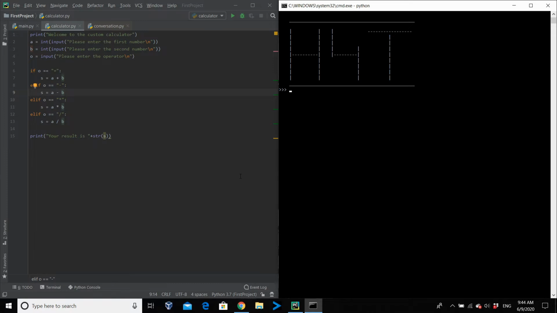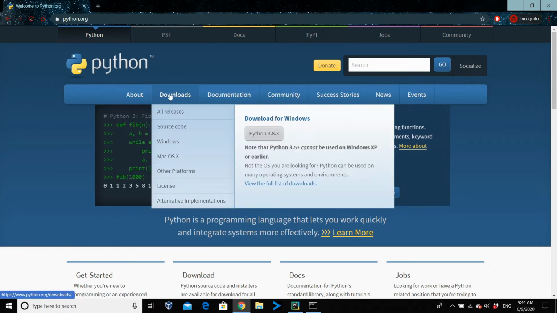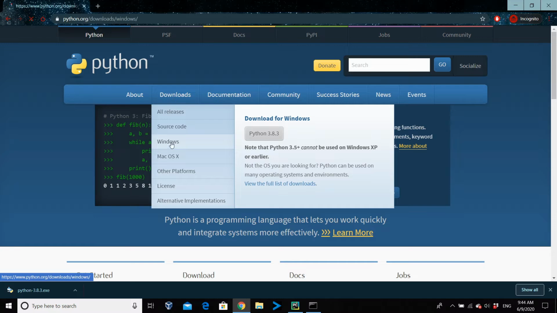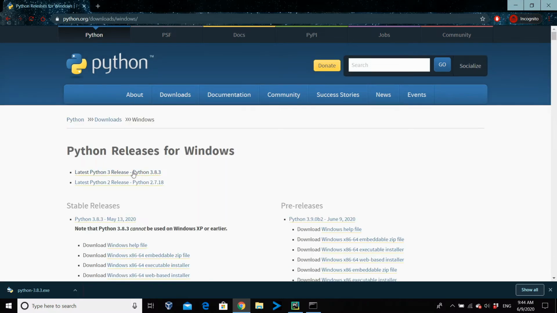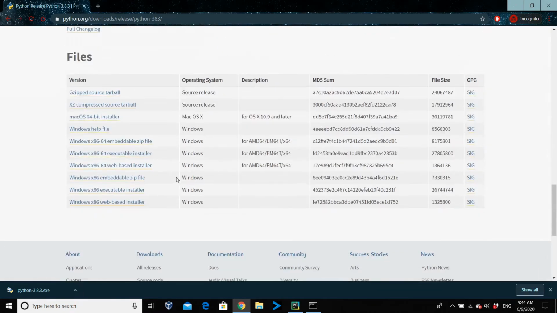Okay, so without wasting further time, we'll download the Python installer, which will help you to install the default libraries and will help you to compile the code, just like a Java compiler or anything. So to download that, we'll first go to python.org, and right on the top you can see downloads, and we can just download it for Windows. If you need to download for any other platform, you can select that here. The installer will start to download here. In the meantime, I can show you what they have added in this version and what it is about, so you can read it all on this website.